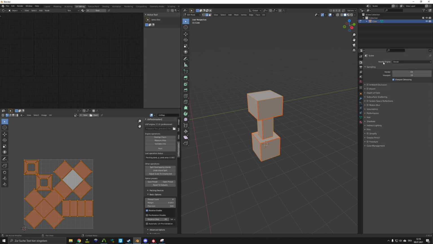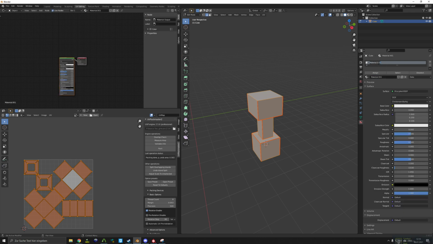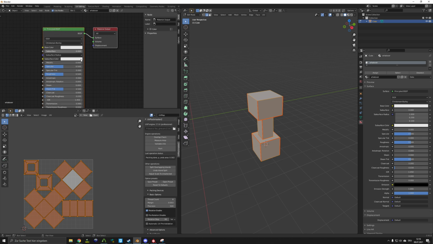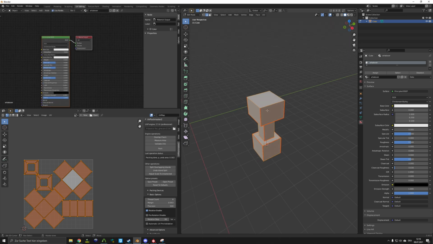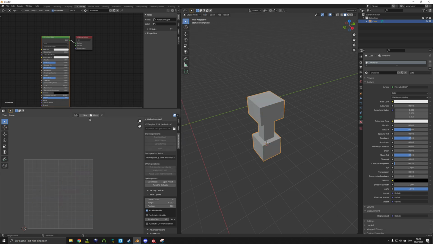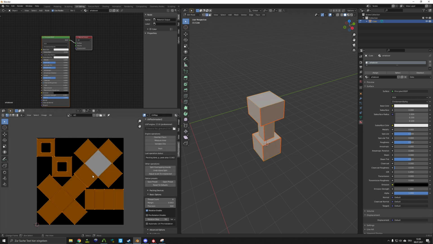First of all, switch to Cycles, because what the hell is even Eevee? Then go to materials, assign a new material, call it whatever. And you will notice that a new node setup has popped up. From here, all you have to do is create a new texture, call it AO, choose whatever resolution you want, click OK. You will see that your UV is still here.